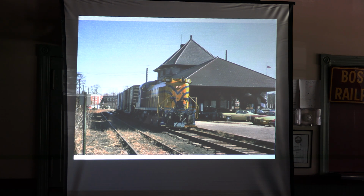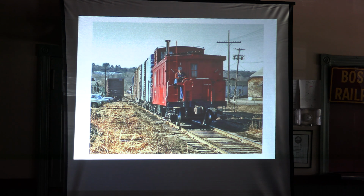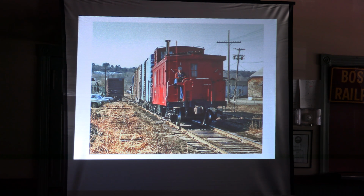Now, there's some other pictures in here mixed in that I didn't take, but kind of come into the equation here. There's Cecil Knight, kind of a time-honored tradition of sitting on the back of the caboose. This is one of Eric's pictures. This is just a little bit below the depot. Over where that boxcar is, that was probably a carload of sand or some other material for Laconia Malleable Iron, which was in the old Laconia Car Company shops.